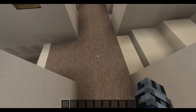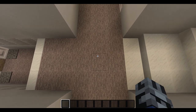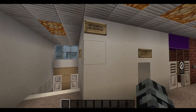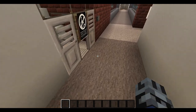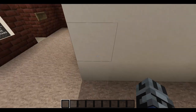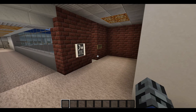Over here is the intersection, and to be honest with you guys, it's the most crowded part of the school during transition periods because students are going in all four directions, and this is why you do not want to be stopping or standing. That's pretty dumb to be stopping or standing in the middle of the hallway. Hopefully you guys aren't like that and just stop on the side, not blocking everyone's way. But anyway, this is the elevator.